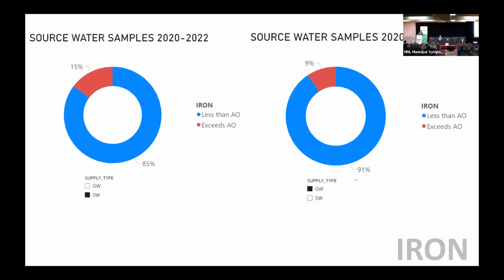I'm just going to skip ahead to save time. For iron, similarly, it's another metal that can be naturally found in our drinking water sources, and can impact both surface water and groundwater. The main concern with iron is that it has an aesthetic objective, so it can impair the aesthetics of our water, and tends to cause color or even staining of laundry and plumbing fixtures. Iron gives you more of a reddish brown stain, whereas manganese on the previous slide will cause more of a very dark brown, black type of staining that you might see on white clothes or plumbing fixtures.